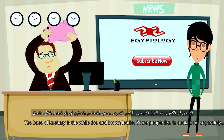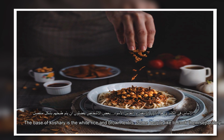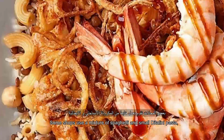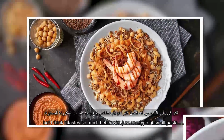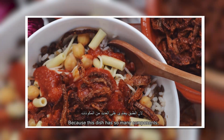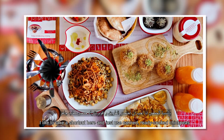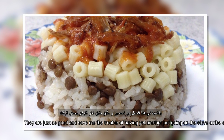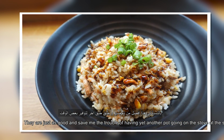The base of koshary is the white rice and brown lentils. Some people like to cook them separately. Some shops use a mixture of spaghetti and small ditalini pasta. But I think it tastes so much better with just one type of small pasta, because this dish has so many components. I like to take a shortcut here and just use canned ready-cooked chickpeas. They are just as good and save me the trouble of having yet another pot going on the stove at the same time.